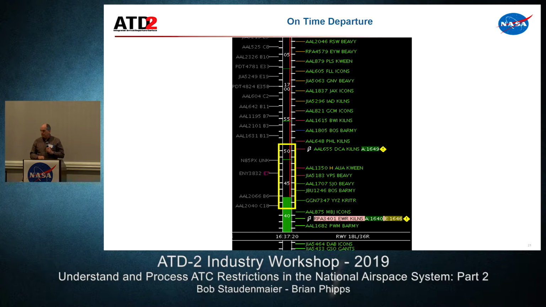So that little yellow icon is just indicating that the assigned release time is different than the requested release time, and that's to provide additional situational awareness to the controllers that a change was made to their schedule that they may not have anticipated. Okay, thanks, Brian. Appreciate that. I don't think I mentioned that yesterday.